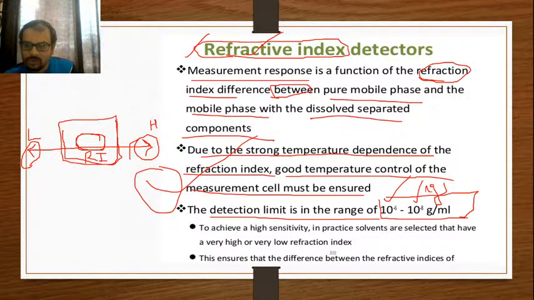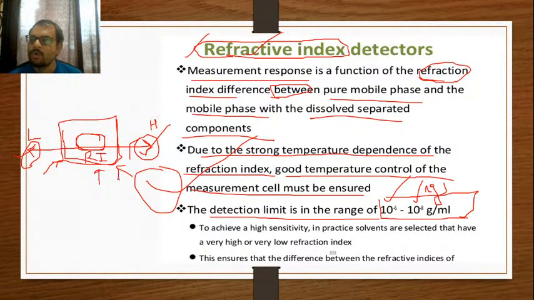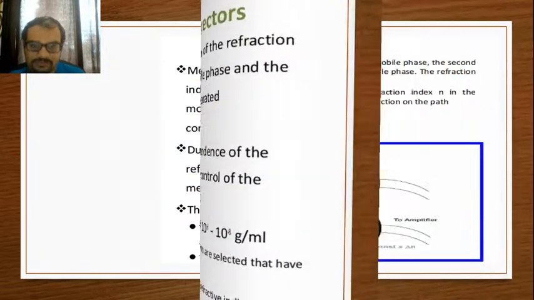Okay, now if your solvent will show you RI over here or here, it does not get intermixed or interacted with your component which is going to be analyzed. Okay, and you will get highest sensitivity. Hope this is clear. To ensure the difference between the refractive index of mobile phase pure and a mobile phase with dispersed solvents. Okay, so this is just a simple mechanism by which you can easily compare the mobile phase RI with the RI of a mobile phase with a dissolved solvent.